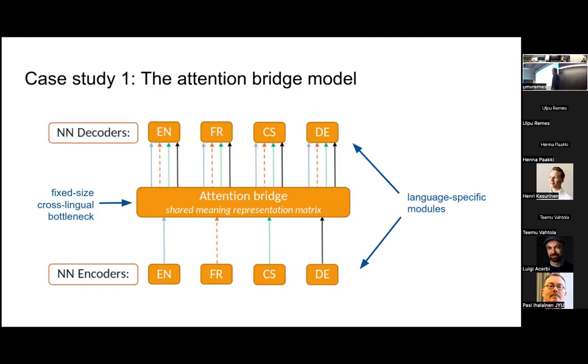This takes the idea more or less to the extreme, saying that if we see this as a sequence-to-sequence model, so an encoder-decoder model in a normal way, that we would plug them together. But now we would like to have language-dependent components for each of the languages that we want to support. So we have, let's say, transformer encoders for each language separately, so they will have their own parameters, and the decoders would also have their separate module. So all the decoders are independent for each language.